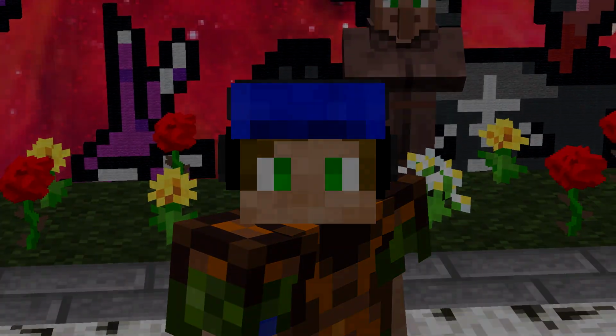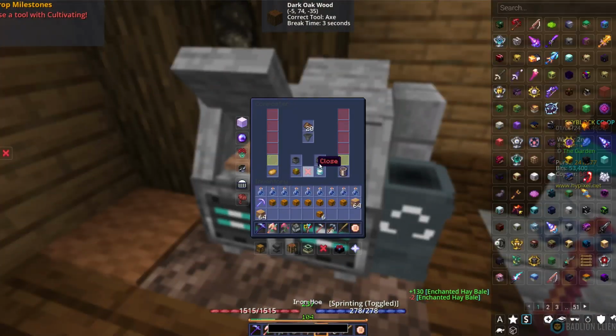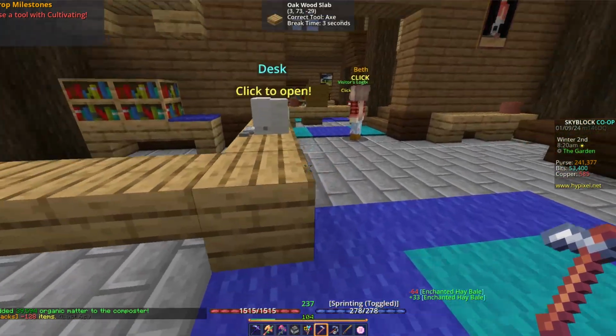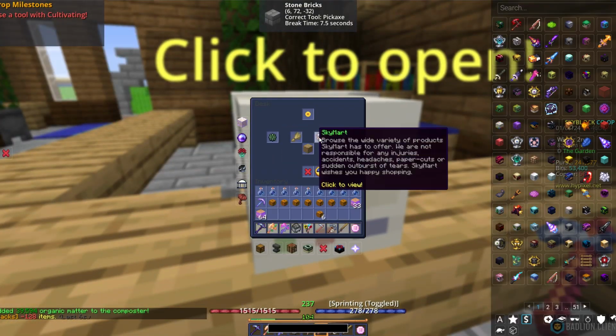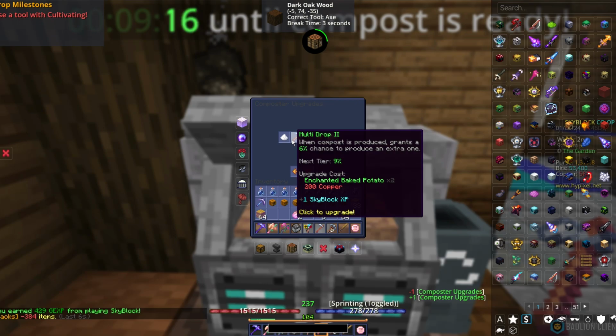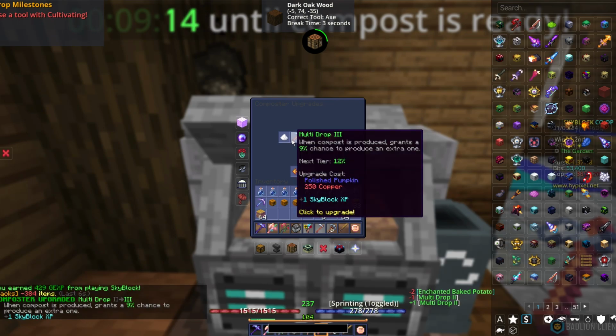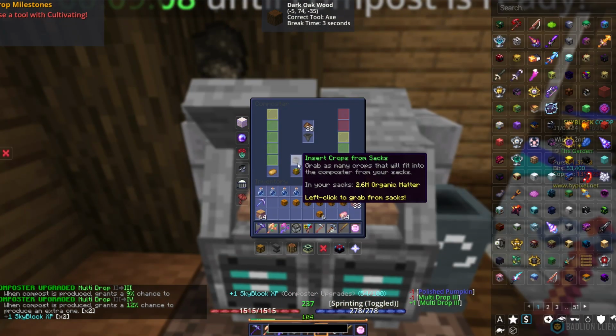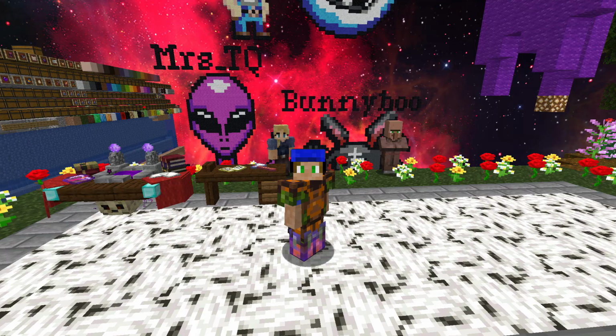Let's get started. In my garden, I need more plots to use for farming different crops, which means I'll need to trade more compost to unlock these plots. I'll need to fill my composter up and make sure to top the fuel off whenever I can. I went ahead and took the liberty of trading my copper along with a couple of enchanted baked potatoes to upgrade the multi-drop part of this composter. I had a few polished pumpkins left over, so I upgraded a second time and fell short on copper to upgrade it anymore. That's okay though.